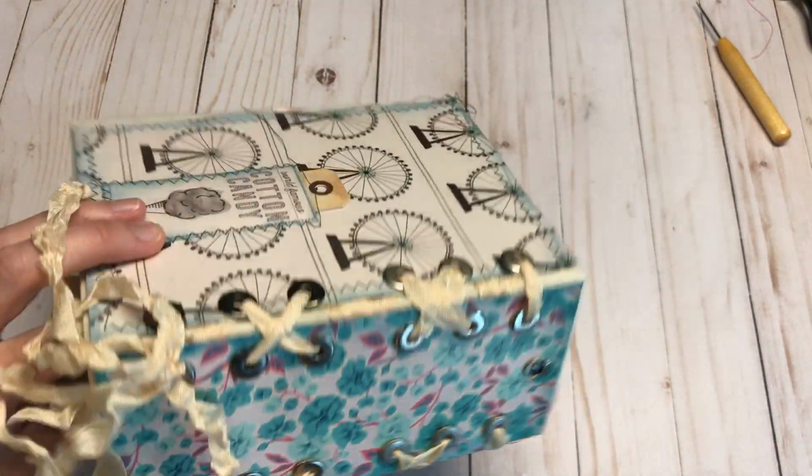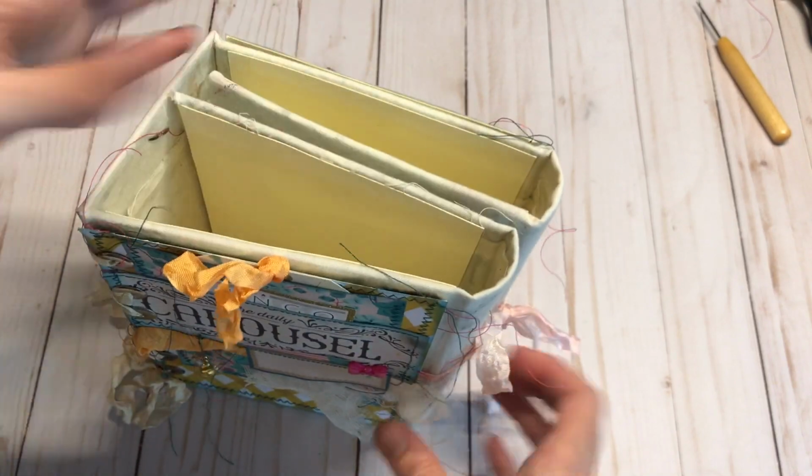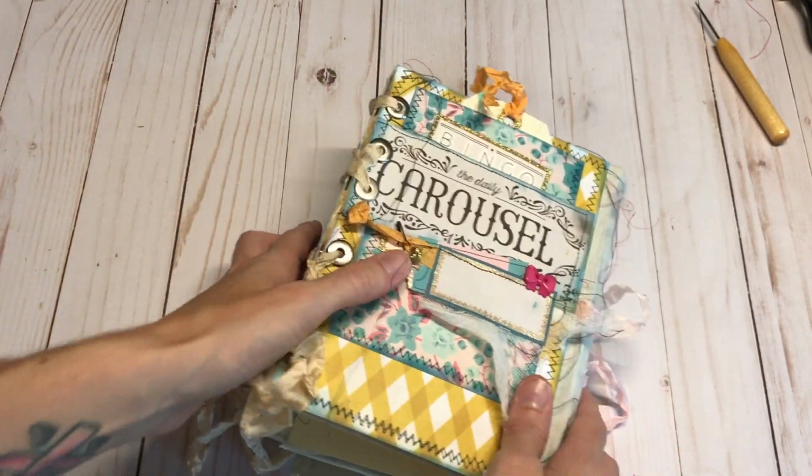So here we go. Everything is nice and glued on. We have our gorgeous corset binding. I love it. I love how it turned out, and I hope you guys will give it a try.